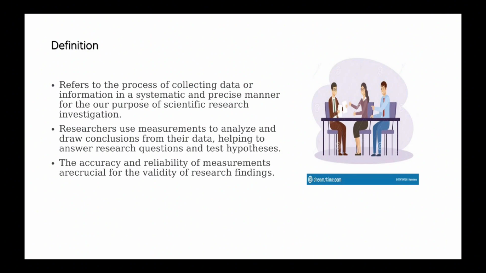Research measurement refers to the process of systematically assigning numerical values or scores to various aspects, attributes, or characteristics in order to quantify and analyze them. It is a crucial aspect of research across various fields, as it allows researchers to collect and analyze data, test hypotheses, and draw meaningful conclusions.